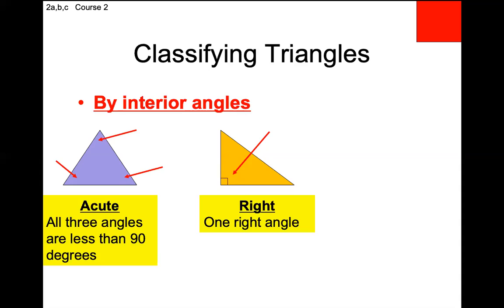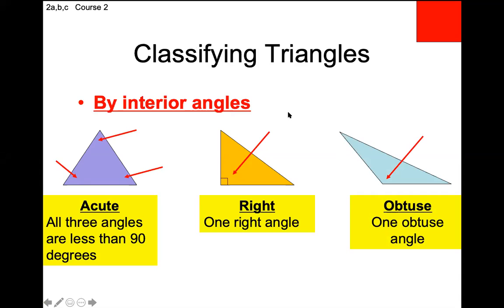Now I said there were 4 of these. Obtuse triangle. Oh, somebody's already taken a guess. There we go. When one of the angles is obtuse, remember, one is obtuse, there's only 2 left. So if it's obtuse, it's bigger than 90. You subtract that from 180, you just don't have enough left to either make a right or an obtuse angle. So there's only 1 obtuse angle for an obtuse triangle. So we got acute, right, obtuse.